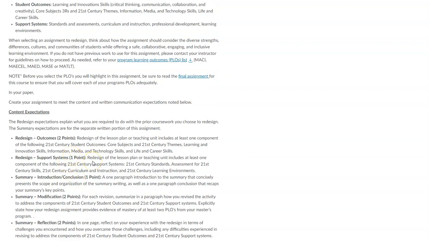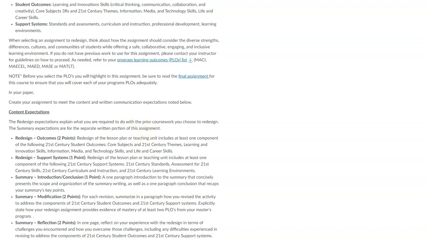So you're going to pick one component of these 21st century support systems, which are the standards, assessment, curriculum and instruction, and learning environments. And again, what you're going to do is copy and paste the assignment that you're going to use and just highlight where you're making those revisions.